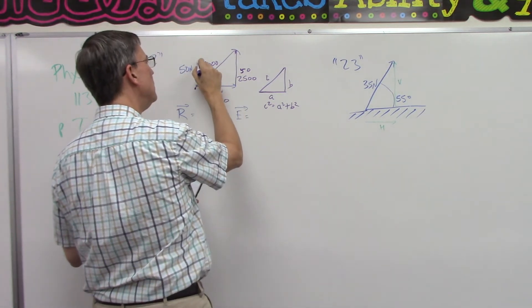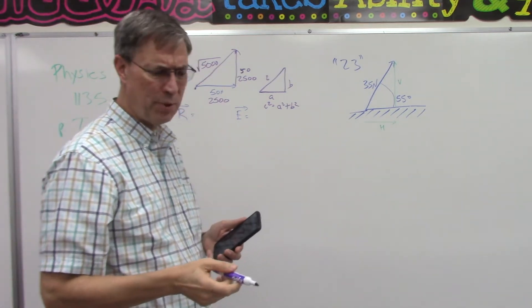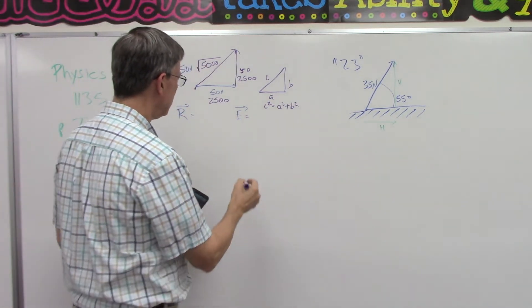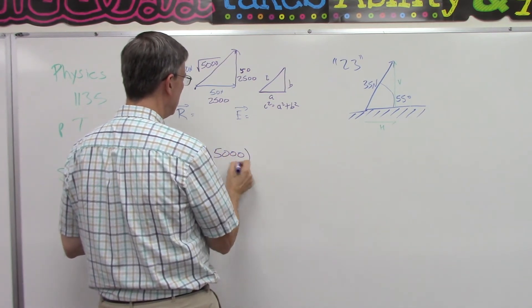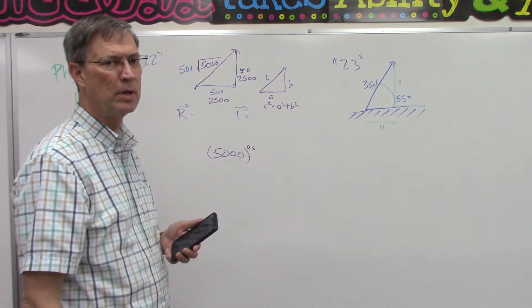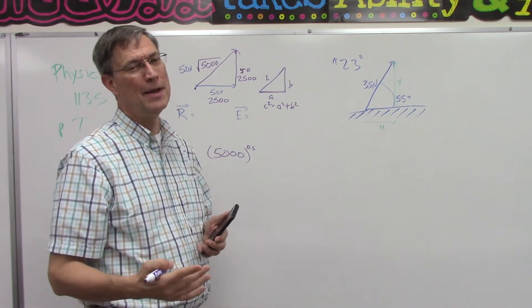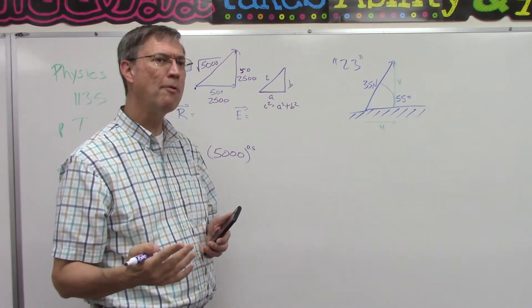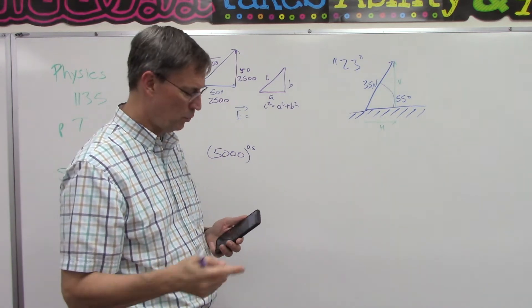So now we have to do the square root of that. I think in the pace, they wrote something like this, which you might see and say, what in the world? 5,000 or they had some number here. And then they have it raised to the 0.5 exponent. What? Yeah, well 0.5 is like a half. And raising something to a half exponent of one half is the same thing as the square root.